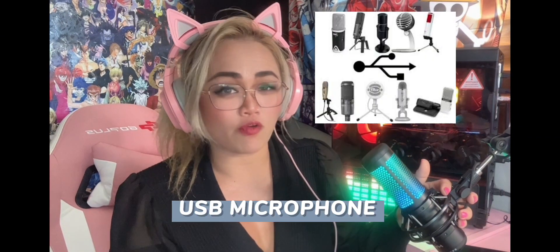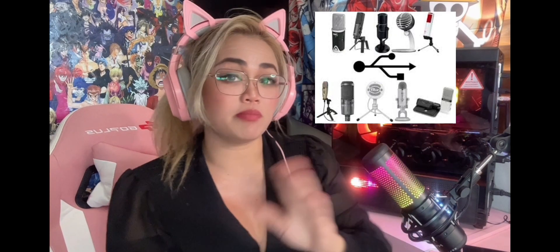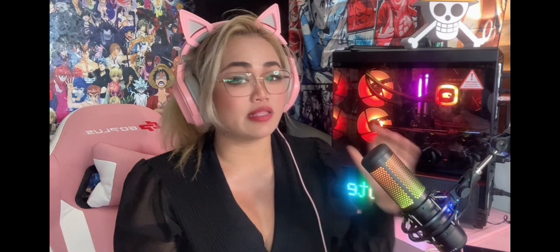The second thing that you will need is a USB microphone. It's always better to use a separate microphone than the built-in microphones in your PC. Based on my experience, those built-in microphones interfere with your live streaming sounds and usually have bad microphone feedback. If you use a separate USB microphone, they are very customizable and they have way better sound quality.